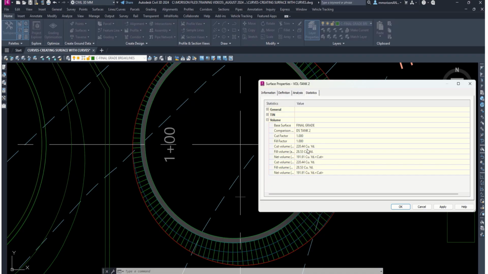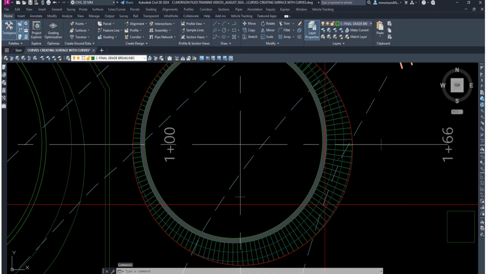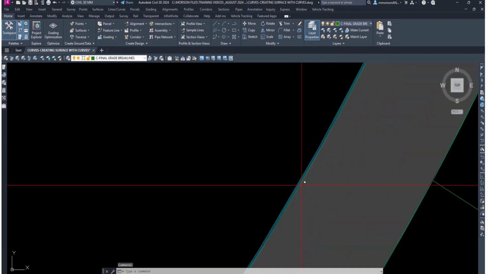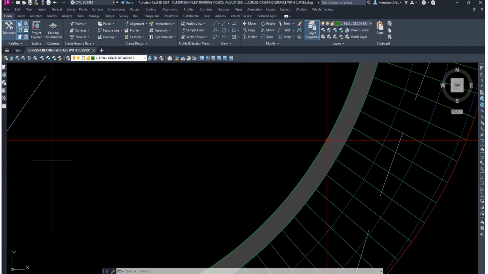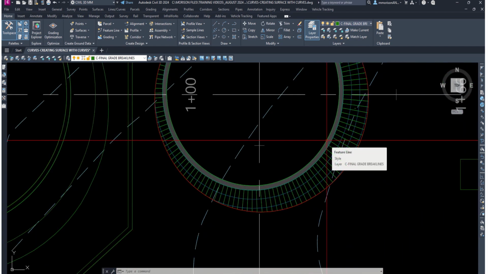This is the big deal. This is what they're looking for, cut and fills. When I first started this, before I added all those grip points, these were way off, and I knew they weren't going to be good. But now I can really trust these. I never created an arc. I created very short lines between grip points to give the illusion of an arc.